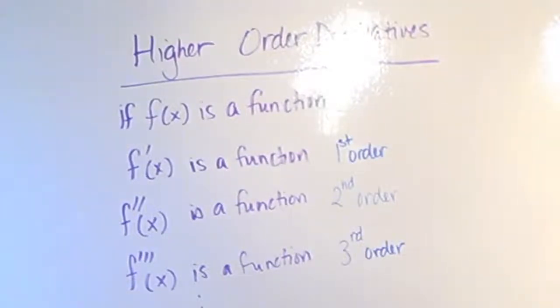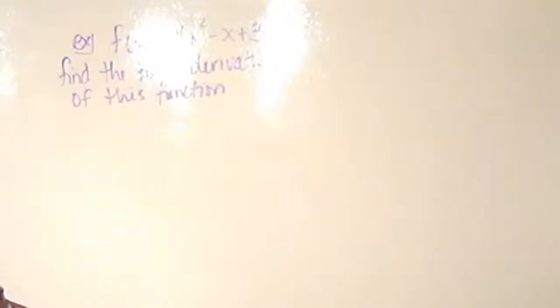And for most of the functions that we're going to look at in this beginning chapter, meaning chapter 2, we're going to see that this notion of a higher order derivative is eventually going to reduce down to 0. In later chapters we will see that if we start looking at higher order derivatives, they don't necessarily go to 0, and it's just because of the nature of the function. Okay? So let's look at an example. If f of x is 4x squared minus x plus 3, let's find the first three derivatives. So let's find the first order, the second order, and the third order derivative.